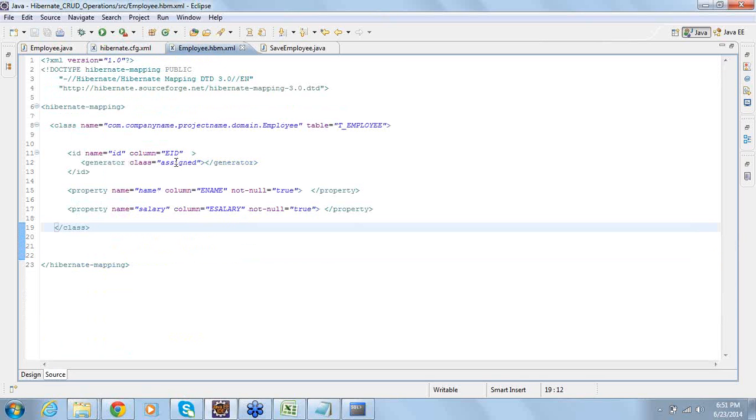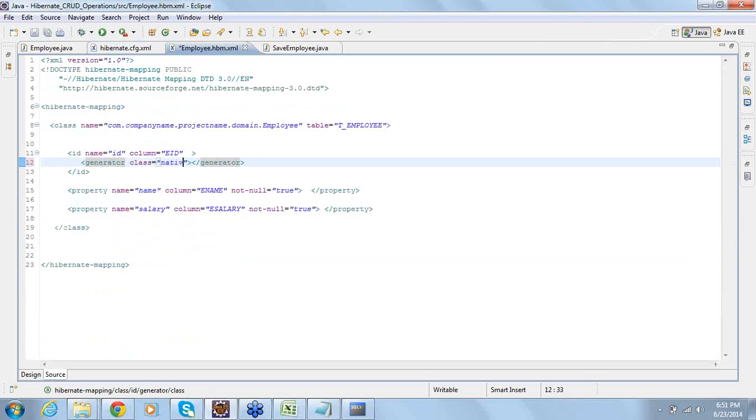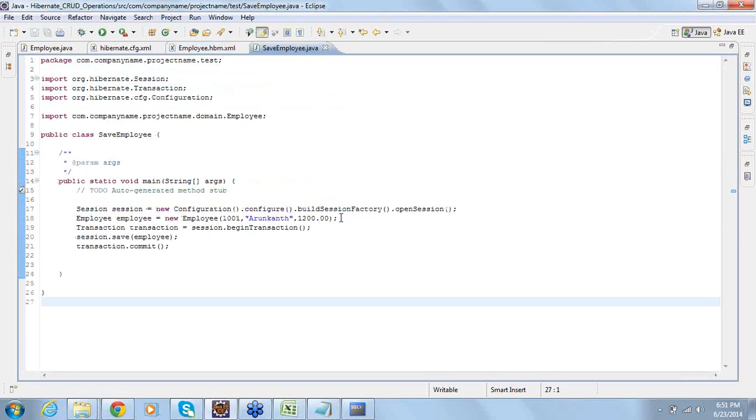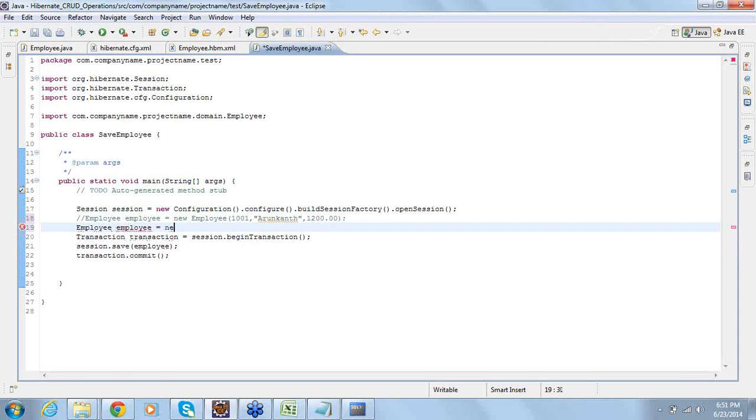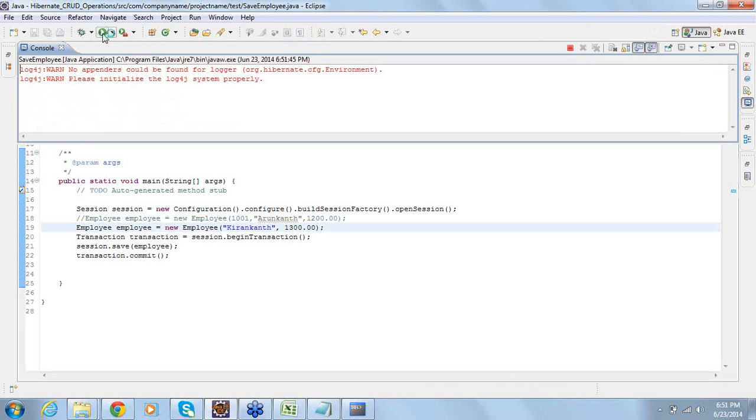Now here, in place of assigned, I'll write native. So I comment this object. I create another one. Here we go.